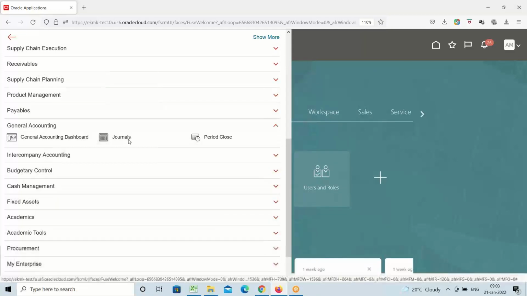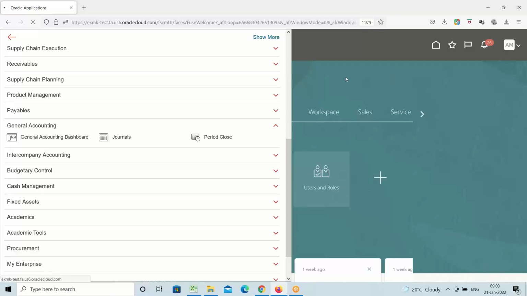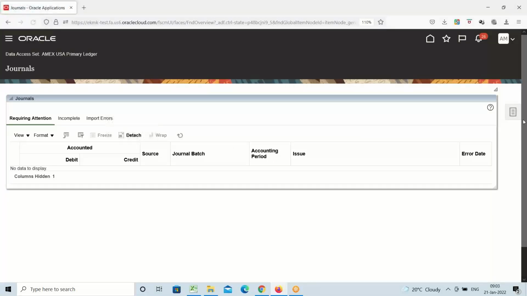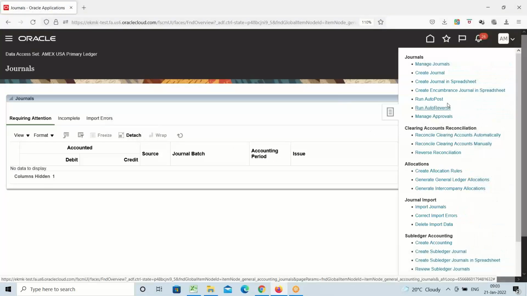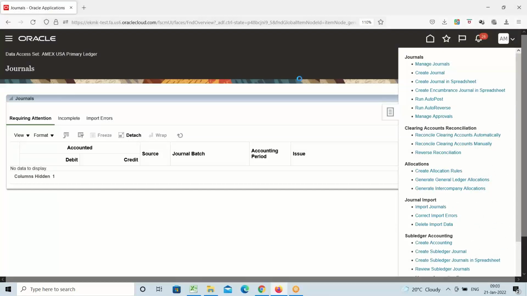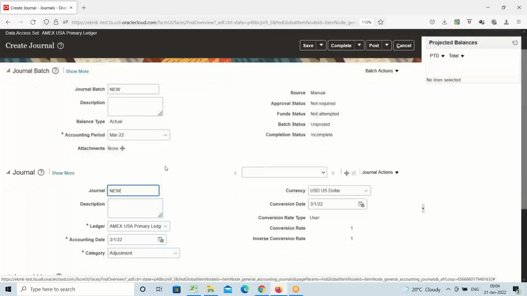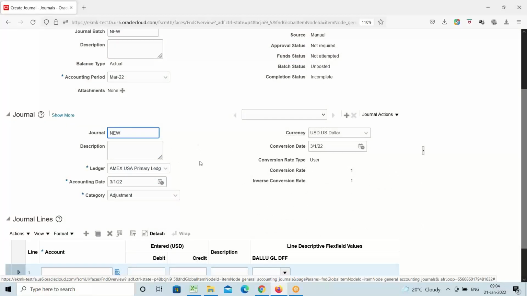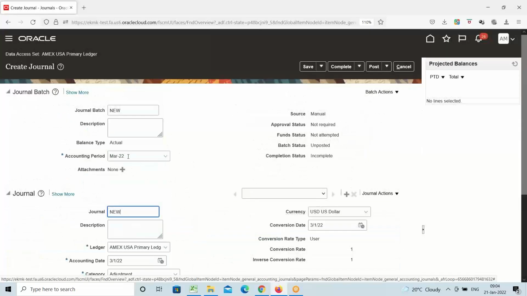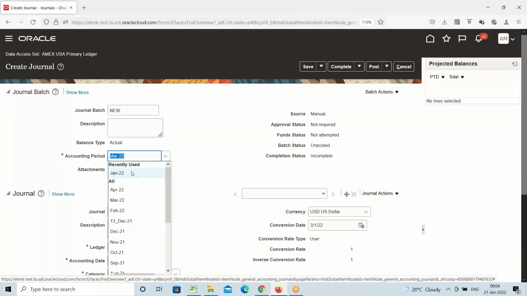Go to general accounting, journals. Create journal. I'm just giving the name as New. Even if you don't give any name, it will default as Manual with a timestamp. Here, it should be Java.